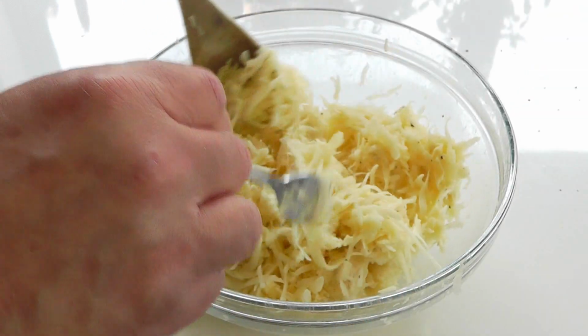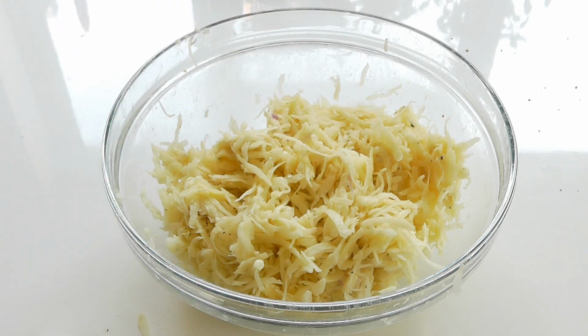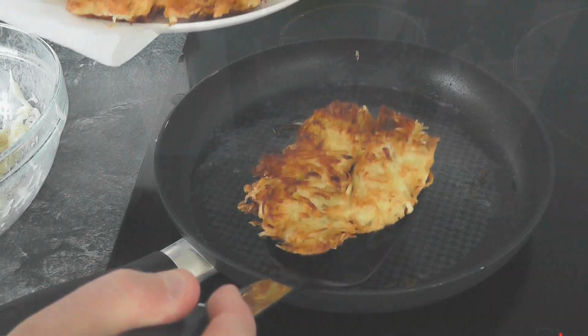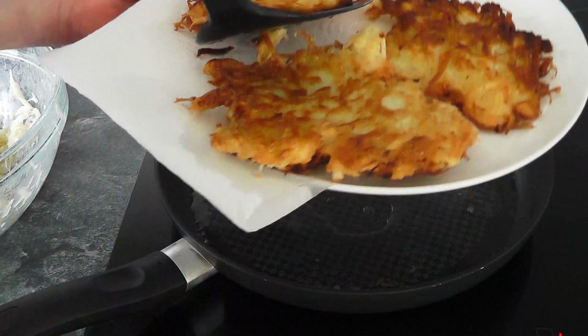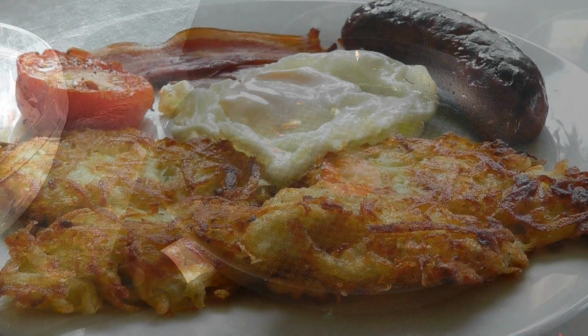So with that hash brown mixture, I just mix mine around for a minute or so. You just want to make sure everything gets nice and evenly coated. Now that mixture is ready to go over to the hob and get on with the cooking. Now the thing about hash browns, you want to serve them up straight away.